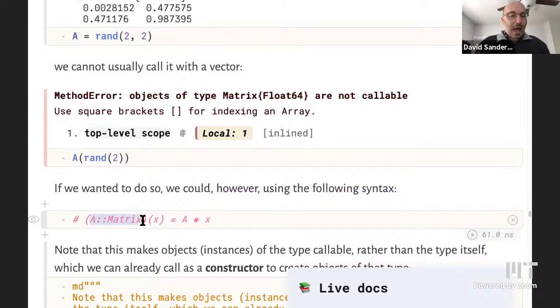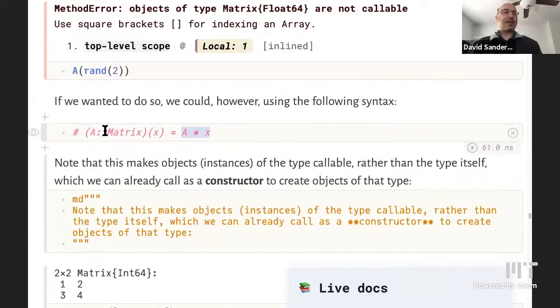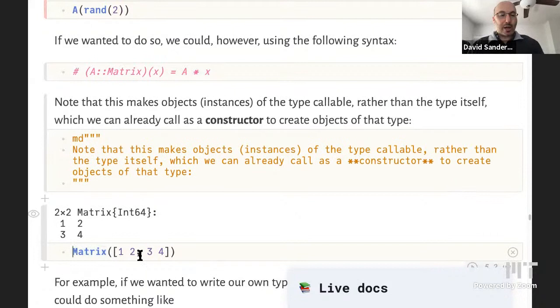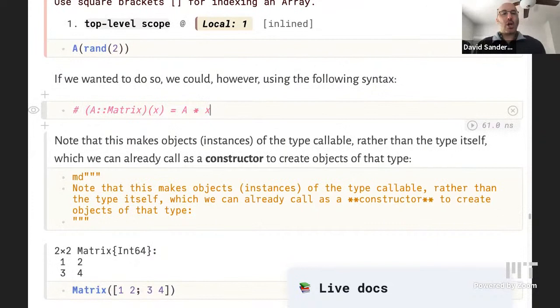So we could define that if we wanted, and the syntax would look like this. We say, I want to treat a matrix A as a function. So I wrap that whole thing in parentheses, and I say that thing acting on an object X is given by A times X. That's the syntax to make an object of type matrix into something that I can call. Note that that is different from calling the type matrix. That is calling a constructor of the matrix type. This is going to be defining how to call an object of type matrix as a function. But I should not actually do this because this is what's called type piracy. I do not own any of these objects. Base Julia owns the matrix object and owns a vector or whatever I'm calling it on. But I'm quite at liberty to do that myself if I have my own type.